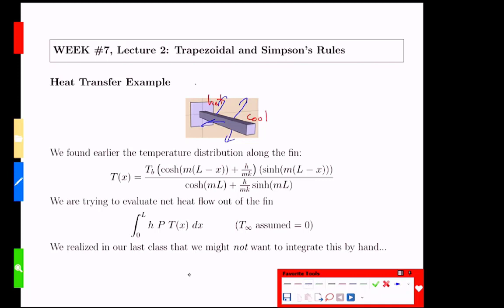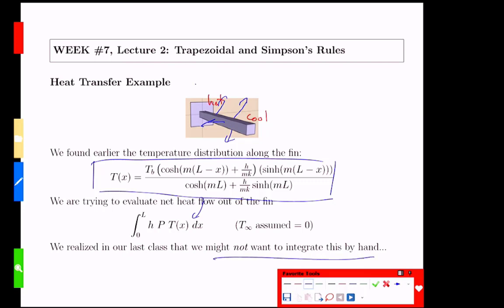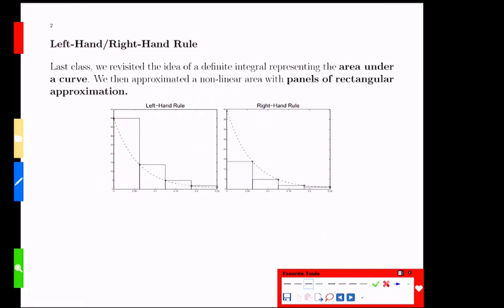We also found out that the temperature itself was a not so simple function with a bunch of hyperbolic cosines and hyperbolic sines, which are really exponentials in disguise, but it looks stunning and impressive. And it's especially impressive when we think the next step dealing with that temperature would be to slap an integral sign in front of it and then find an antiderivative of that complicated menagerie of constants. We might not want to integrate this by hand. We might want to take advantage of some other tool to get an integral value. That was our goal last class, and we found one pretty straightforward way to do that.